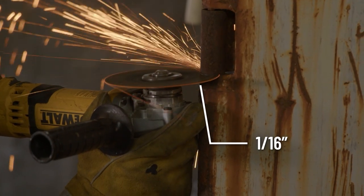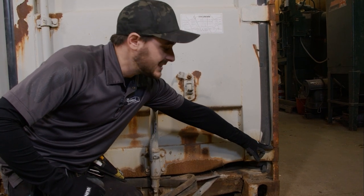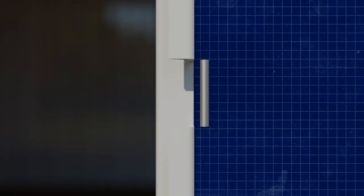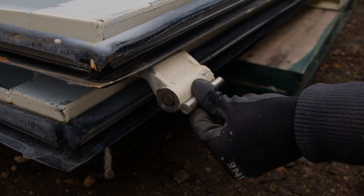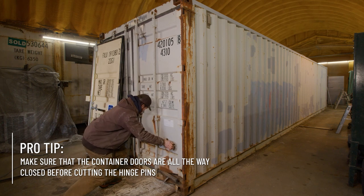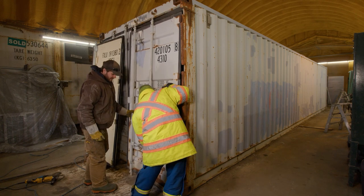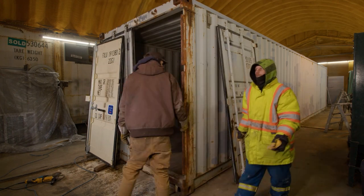What we're gonna do is cut this door right off. The way to do that is we take a zip disk — your thinnest one, I think it's 0.45 or 1/16th of an inch — and we'll run that right between the hinge and the keeper on the door frame and just cut the pin out of the door. There's a cold rolled 12mm pin that's welded on both sides. Super important safety concern: you need to have the levers closed, so have the door latched shut when you do this. Then when you cut those and you're ready to drop it, you have a second set of hands — two people will open it up, lay the door down, and safely get it out of the way.